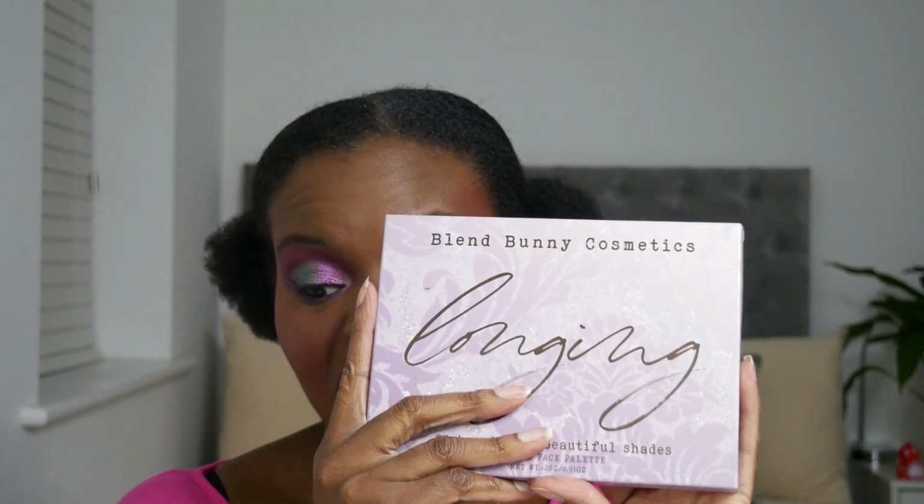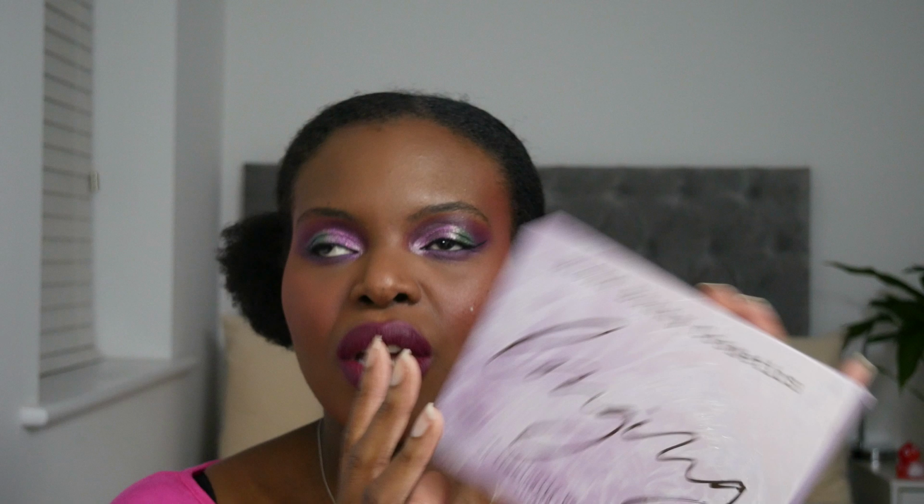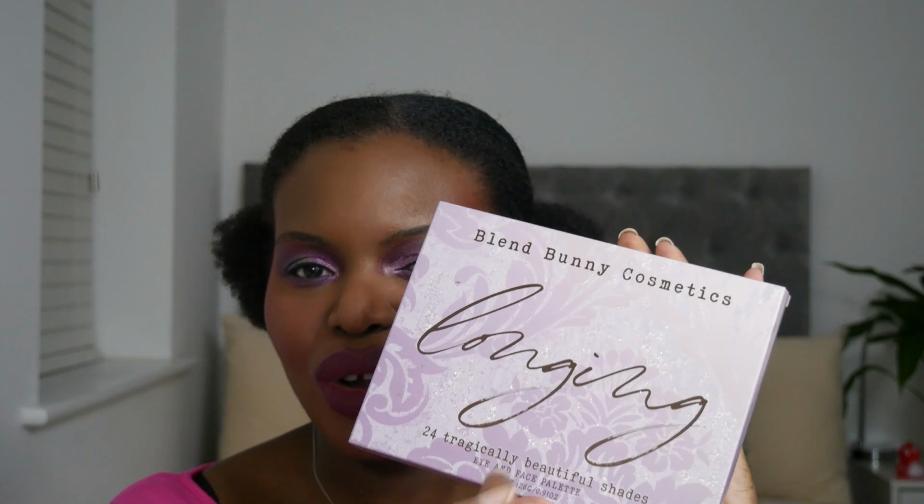Divination is probably one of my favourite rainbow palettes. This one, I just love the colour story. I just love it. It's not that Divination isn't curated, and I don't want to cover old ground. It is curated, obviously, but this has more of a story to it. Like, I understand why it's called Longing, and yeah, I just love it. We get to that point where I've picked 2 palettes from these 2 brands because I just couldn't decide.